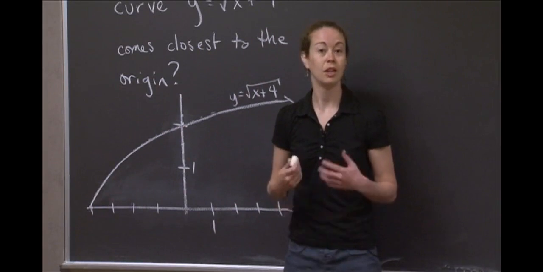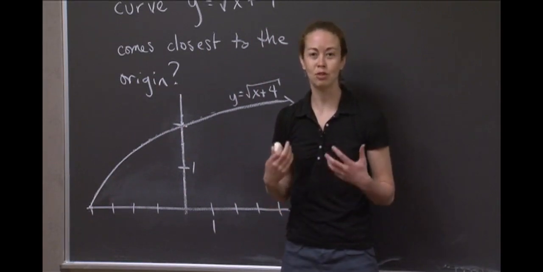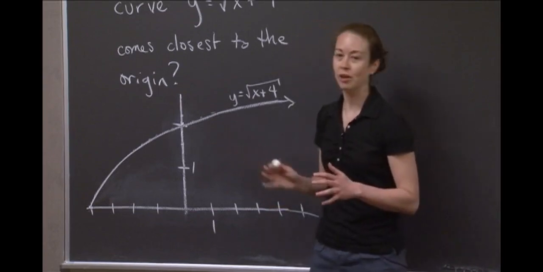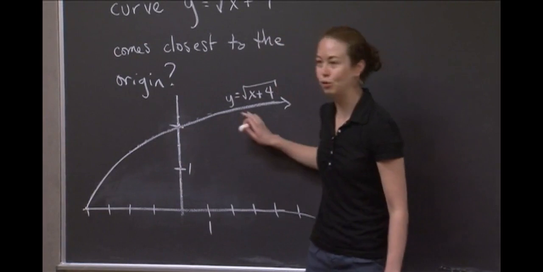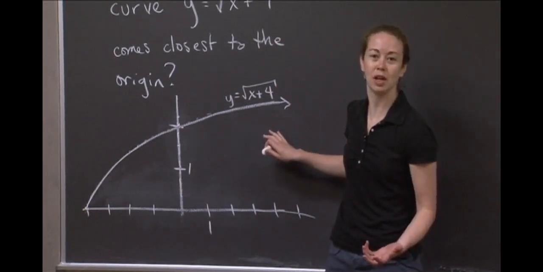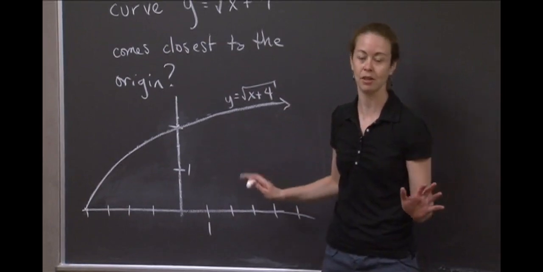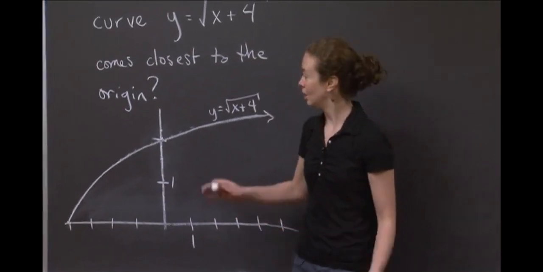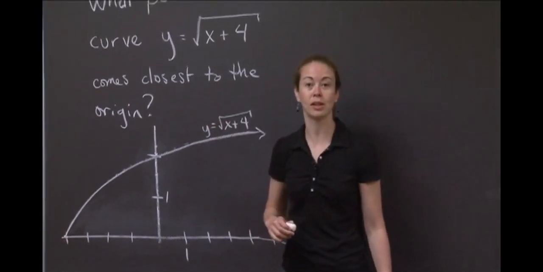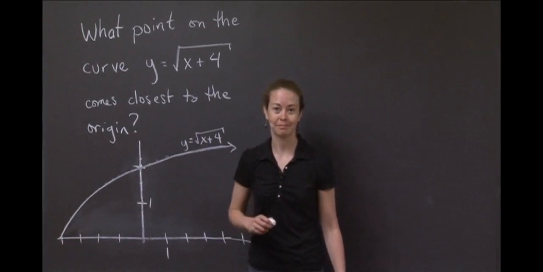The only reason I point that out is that when you're doing these problems on your own, you should always try and anticipate roughly where things should happen, so that if you do something wrong and you get x equals 100, you come back and look at the curve, and you realize right away, well, that doesn't make any sense. So we want to always be thinking as we're solving the problem, does my answer make sense? I'm actually going to give you a little bit of time to work on this yourself, and then I'll come back and I'll work on it as well.